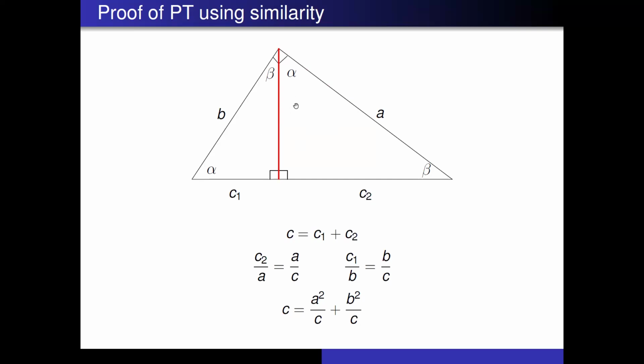And what does this use? Well, not a whole lot, except that the sum of the angles of a triangle is 180 degrees, a straight line. And that remains true even in the more general models that we're going to discuss. And that these right angles, of course, are all the same. That does not remain true in the more general models. So anyway, then you look at the proportions and you get this proof.